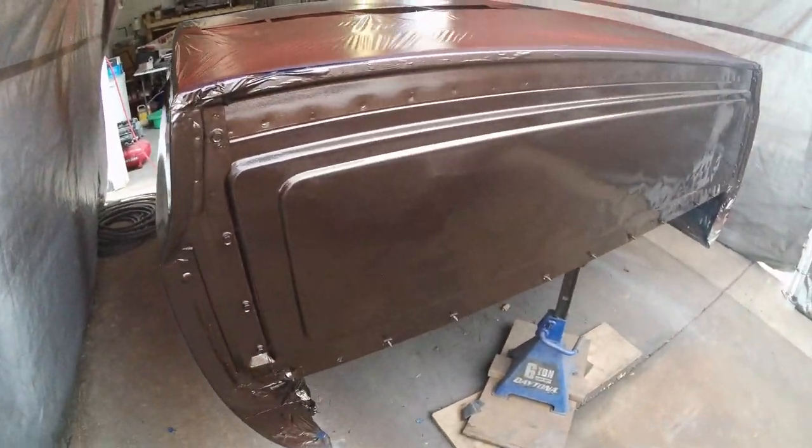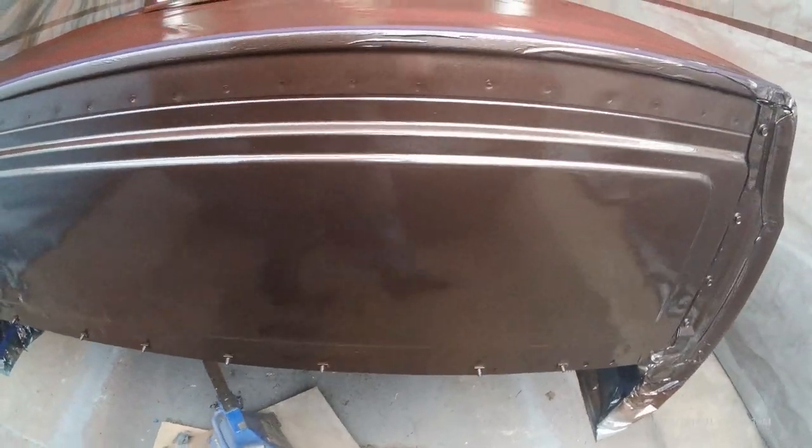I'm going to give this about an hour or two to dry — get a little past tacky so I can come back and start peeling the masking off. Guys, I'm elated. I finally got color on this truck. I've had this thing since December and I've been doing bodywork on it since December. I cannot tell you how happy I am to have painted my first truck with an actual spray gun and industrial style paint. I've done rattle can jobs before — quite a few panels with rattle cans. I like this a lot better. It's more challenging, but a lot more fun and a lot more rewarding.